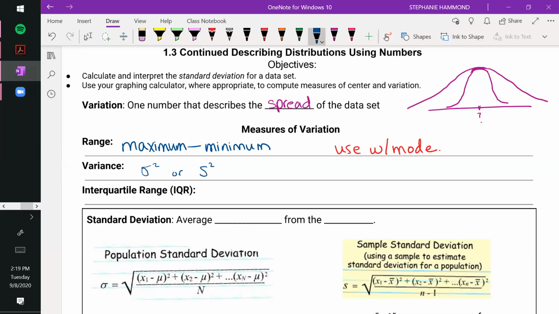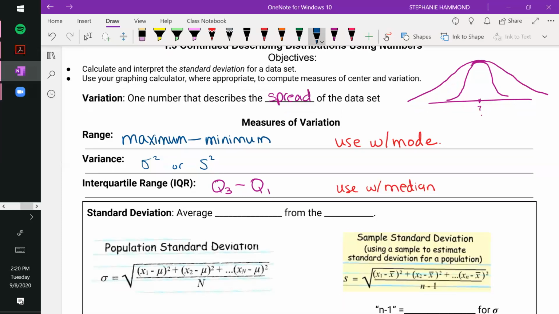The interquartile range is something that we'll talk about in another section. For now, the interquartile range is the third quartile, Q3, minus the first quartile, Q1. We'll talk about how to get that Q3 and Q1 in another section. But we use this interquartile range, IQR, anytime that we use the median as our center. So that would be when we have skewed data or when we have outliers in our data. The rest of the time, when we have nice symmetrical data, we like to use the mean.